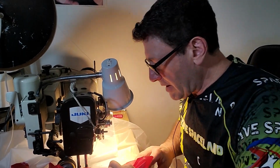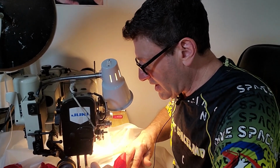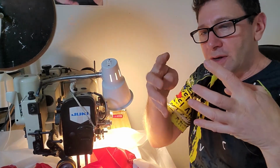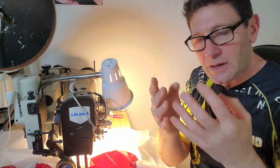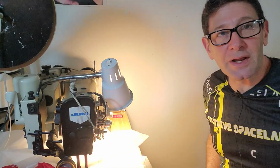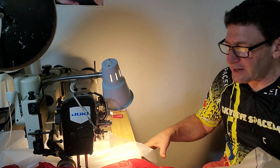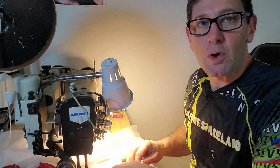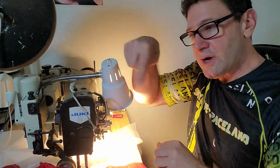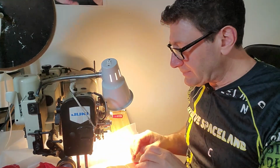So I'm lining up my match marks. As I sew, I've got constant feedback because on the rib and on the skin, I'll have different marks that help me line it up. Nevertheless, cutting and marking don't always work out as planned. So I'm going to go all the way back to the tail and see if those marks were actually drawn correctly on the part, because it's one component that cuts and one component that draws, and they can be offset.